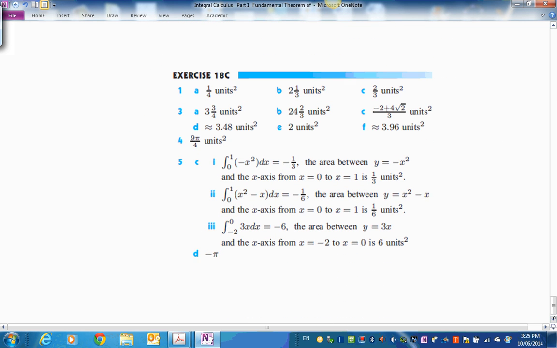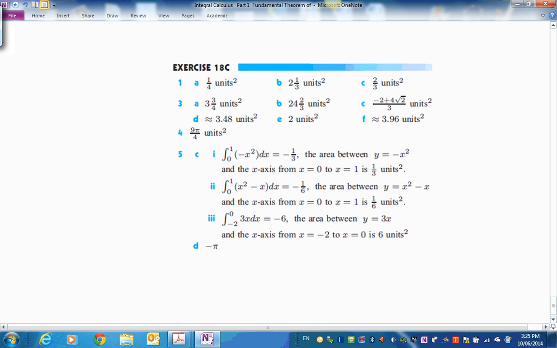Okay, so here are the answers to those problems. I hope you're getting excited here. It's getting a bit complicated going backwards from differential calculus to find that area function, but it's interesting to see the derivation, isn't it? And we're going to be doing a lot of applications with integral calculus.